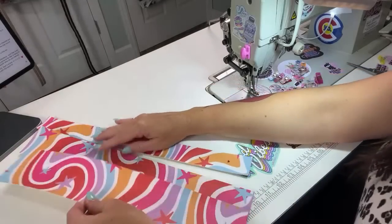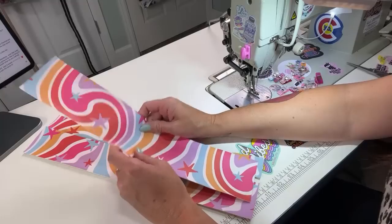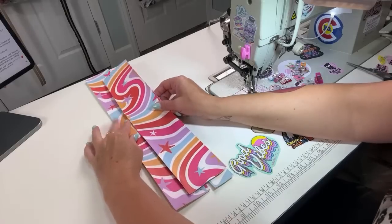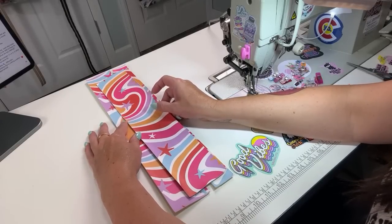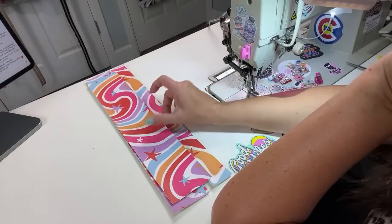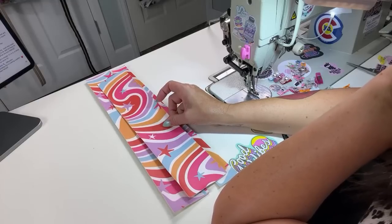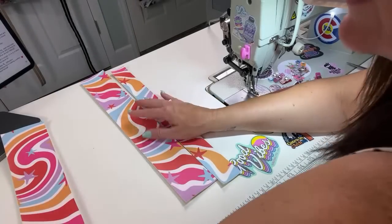Here we go. So here's my, I might be, my zipper panel is gonna be way too big. I can already tell because it doesn't need that much. So I will most likely, I'm like, do I make this bigger or this smaller? I think I'll probably cut down my zipper panel quite a bit. Let's make it first and go from there.